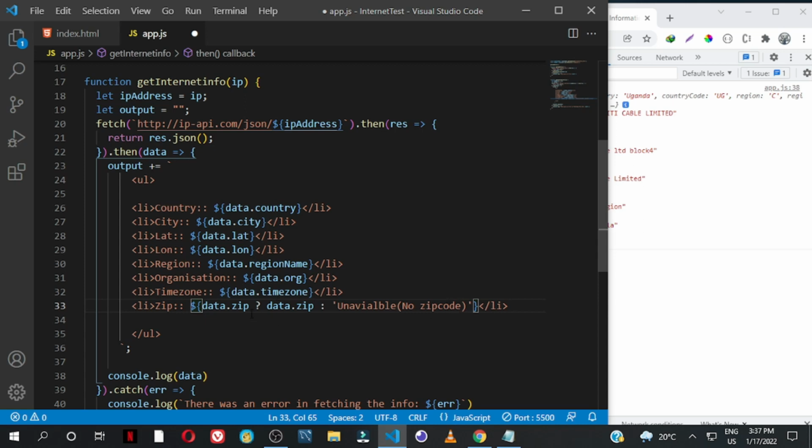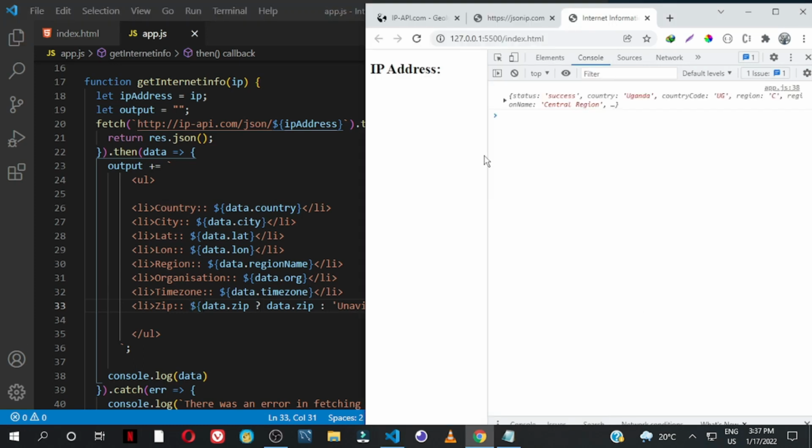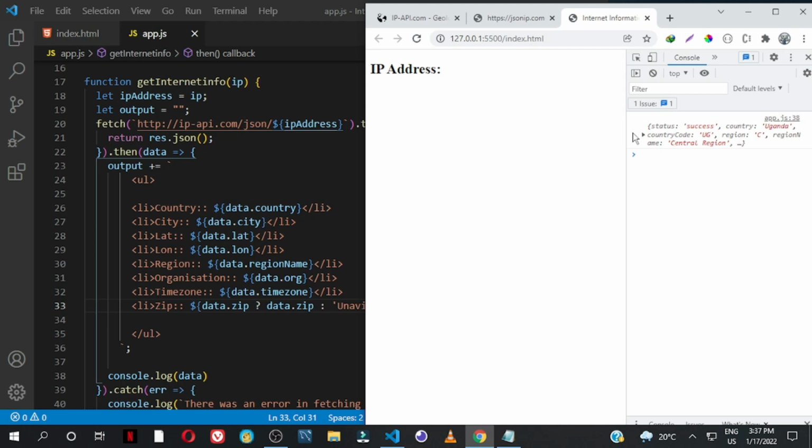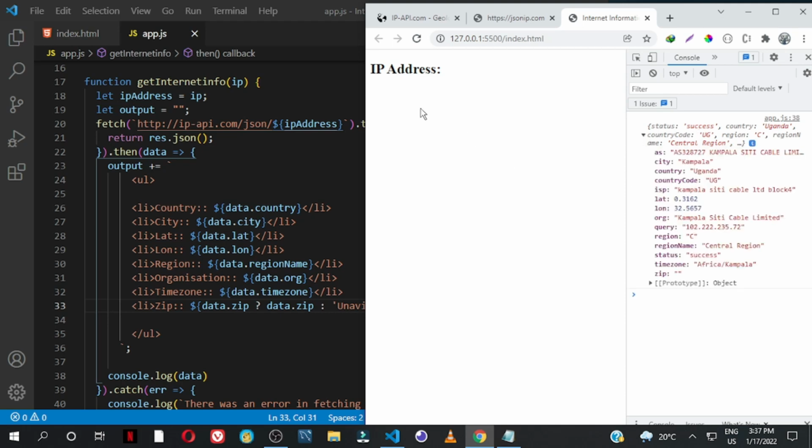Right? So here we're saying if the zip code is there, then output the zip. Else, if it's not there, you are going to see this in front of the zip: unavailable, no zip code.